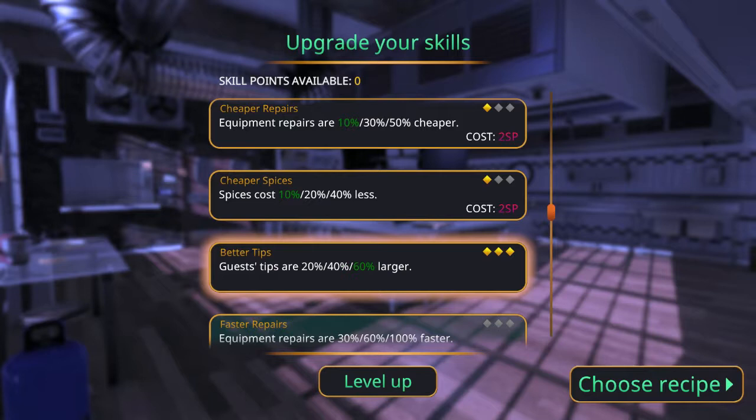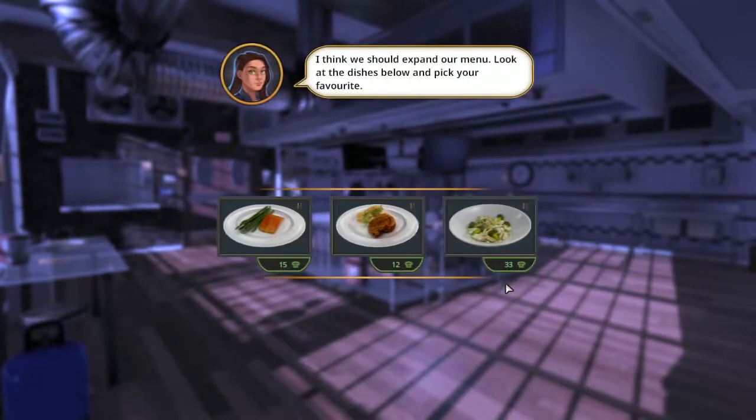Will we get to the next level's challenge, which means the day after, there's going to be the critic coming? I don't know. But I think we ended off at about 170 fame or thereabouts. So I guess the best way to check is to go into the game itself. I think we should expand our menu, as usual.